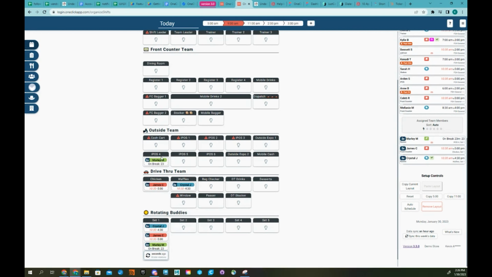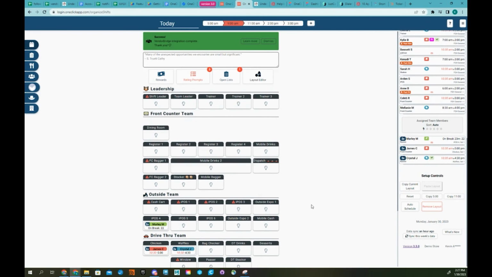And you can see the different colors that I put them on. This is showing that they are on breaks. Red is showing that they need a break, so James needs to go on break. Marley here is currently on break, and he has 23 minutes left on his break. And then Crystal here is blue, so it's showing that she is already finished with her break. You can put 3 or more, or you could just put 2. The idea being that you can switch them based off of however long you want to have them switch or whatever. So that's kind of cool.